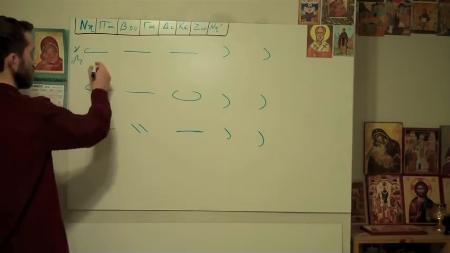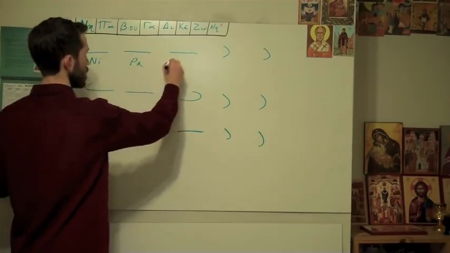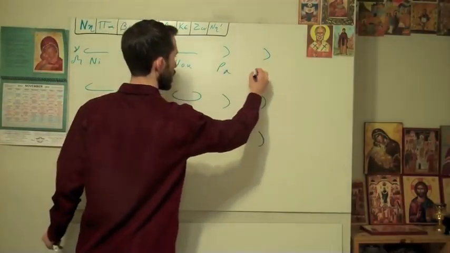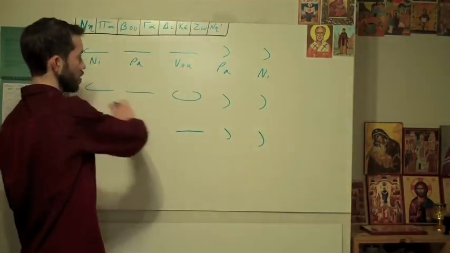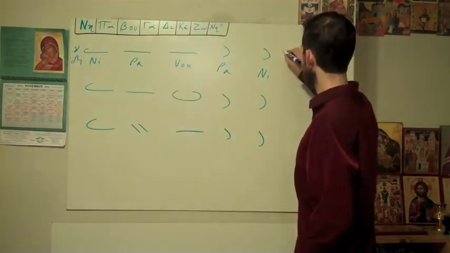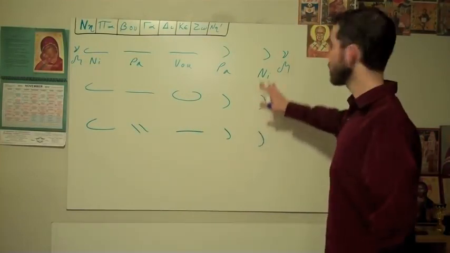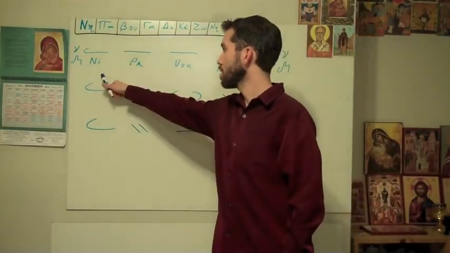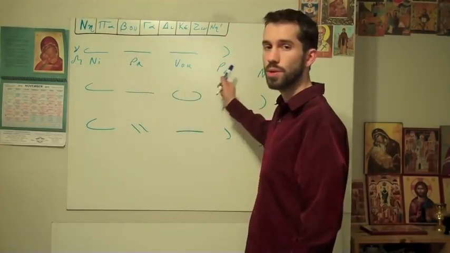So if we follow this along, we start ni, pa, vu, and we go back down to pa, and ni. So then we start on ni, we'll end on ni, so therefore we'll put another martyria over here to let us know as a checkpoint that if we get lost, we should be on ni at this point. So this would go ni, pa, vu, pa, ni.